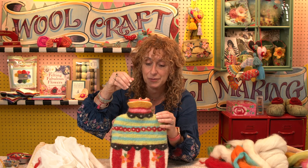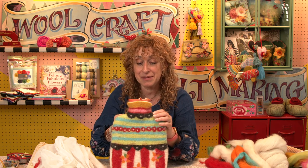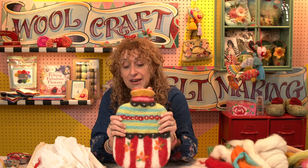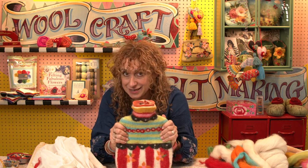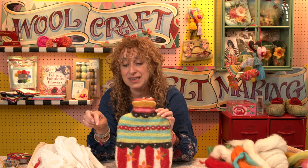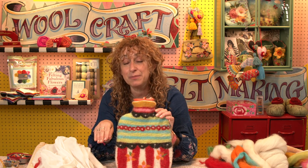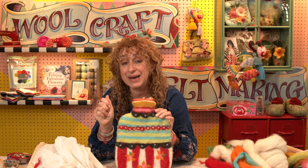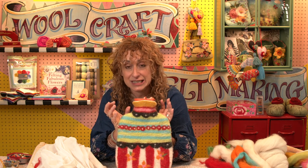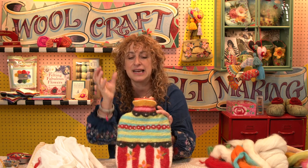And then yes, roll up your hot water bottle, put it in the middle and hey presto. And then the world's your oyster. You can reuse your template, okay? What tends to happen is that when you take it out in the middle of the felting process, it will be a bit beaten and battered because your hot water bottle cover will have started to shrink with it still inside and it will have pulled it down a bit.